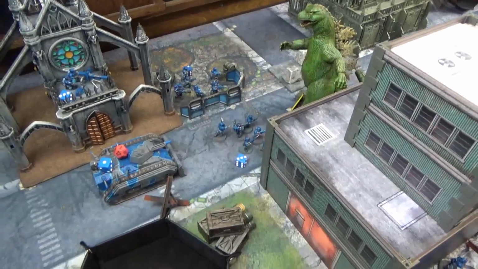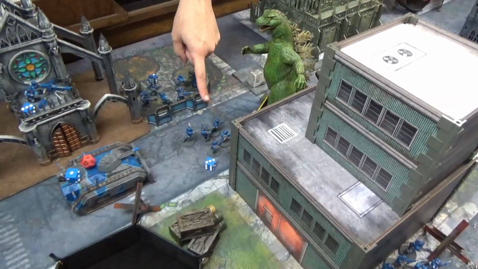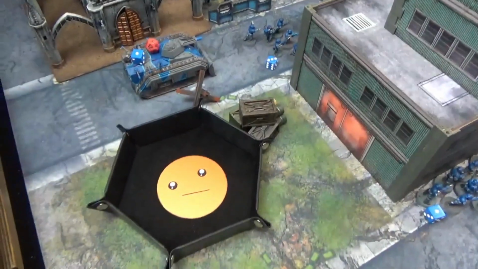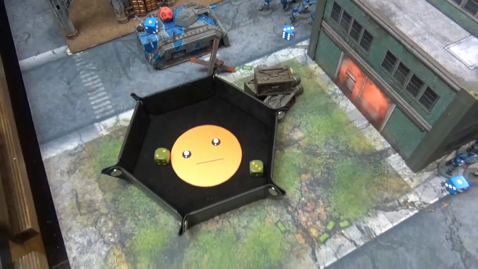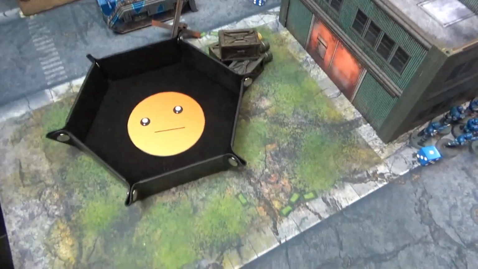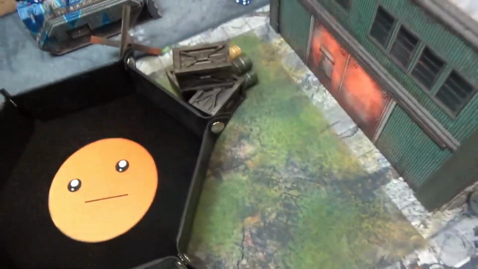What's he doing now? We're going to do the twin hull fusers into this squad right here, hitting on 2 up. 3 up. Well, that's 1 hit. AP? 4. 6. No, that's a dead guy. I mean, we weren't expecting that.